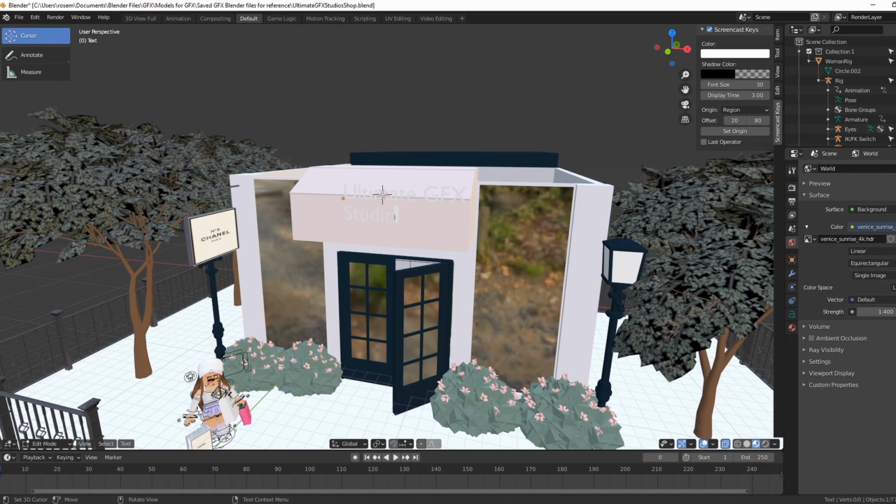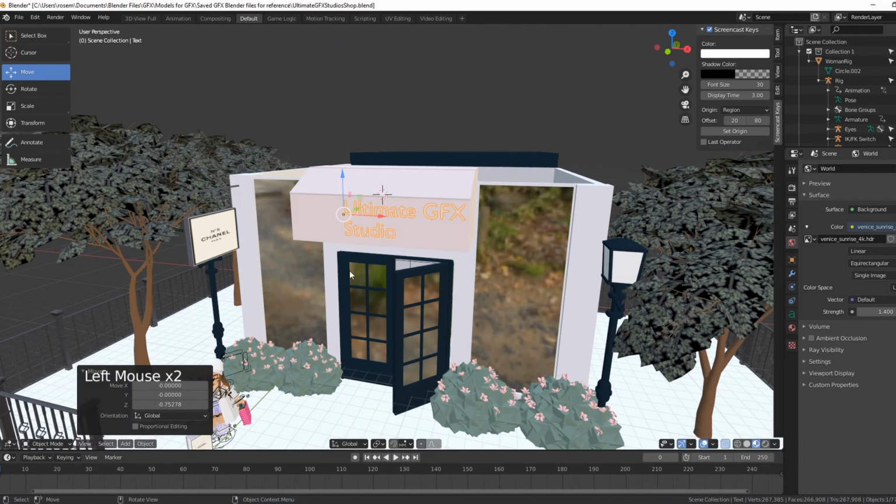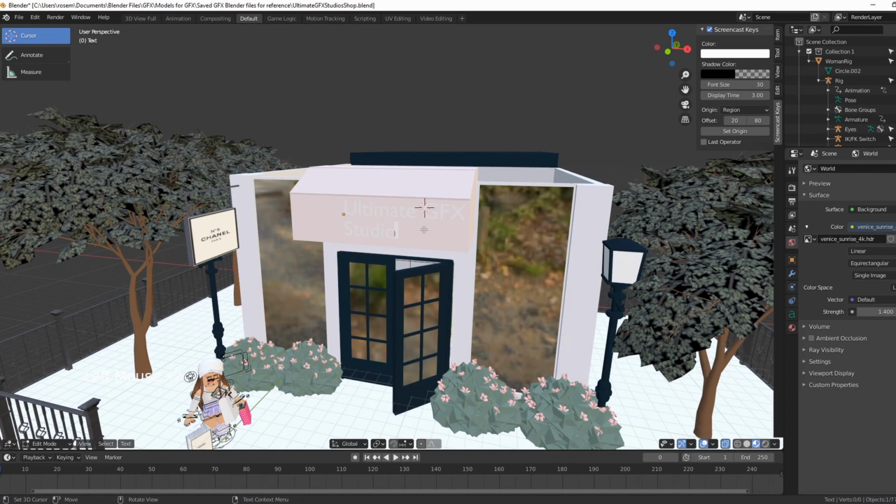Now that is done, and I just need to go back to the object mode to play with my sizing a little bit, make sure I've got it exactly how I want it. Well, I want to change it right away to make it so that Ultimate is on top. So I just go back, and there you go. Now I need to erase that enter in front of here.